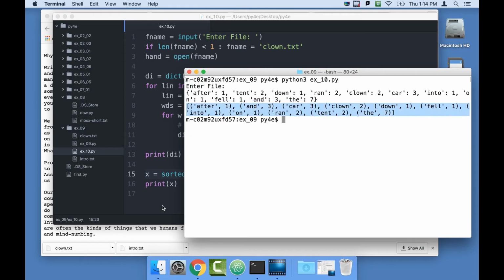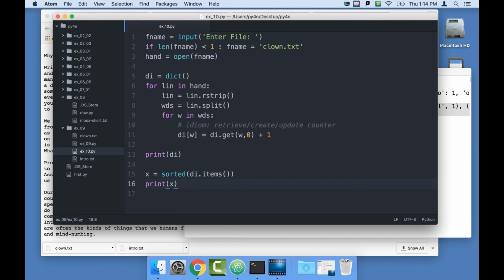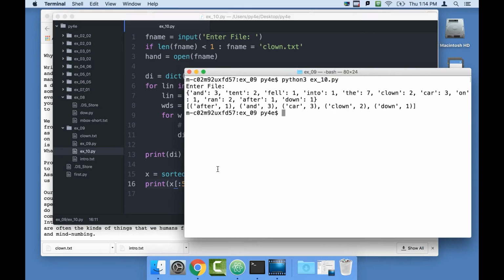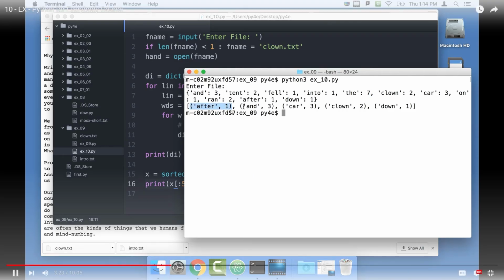And so we could actually print the first 5, up to but not including 5, by adding a list slice here. And so that will show you only the first 5, right? Except that that's not what we're trying to do. We really want to sort by this value. Okay, so we have this mechanism that can take a list and sort it based on the tuple.